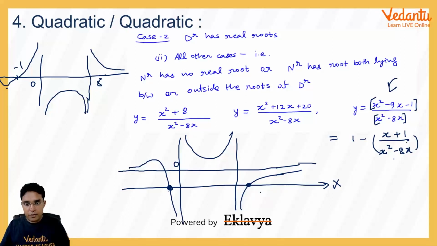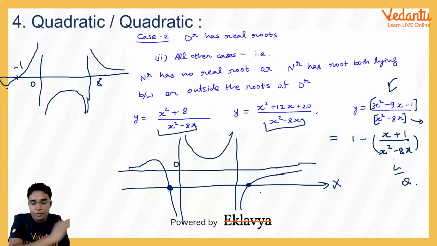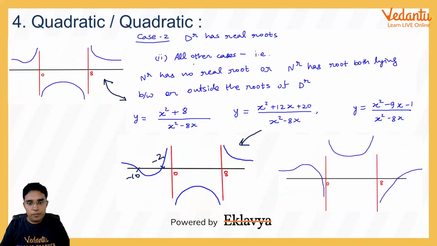Okay, that is the reason why when both the roots of numerator are such, one lying on the left, one lying on the right of this denominator, will be like this only. And this can also be thought of coming from linear upon quadratic only. In fact, if you noticed, all these three cases are derived from that linear upon quadratic, where quadratic has two real roots in the denominator, and linear is having root either lying on the left or lying on the right. So all these three cases are taken care of in one go. So you can see this is how the graphs of these three things are. They all are derived from linear upon quadratic.